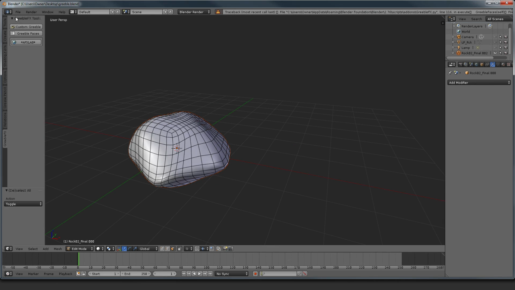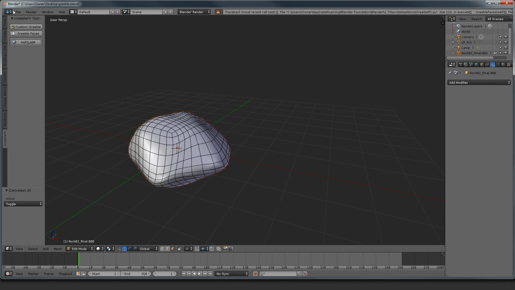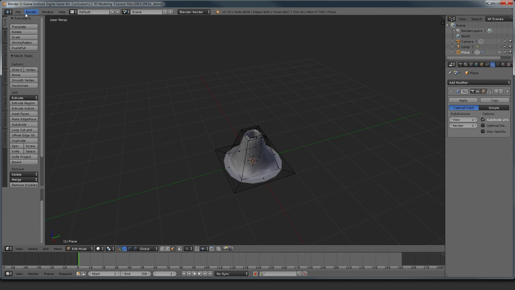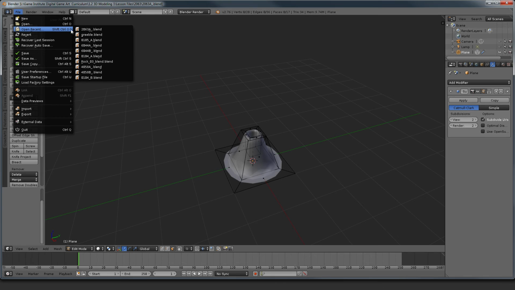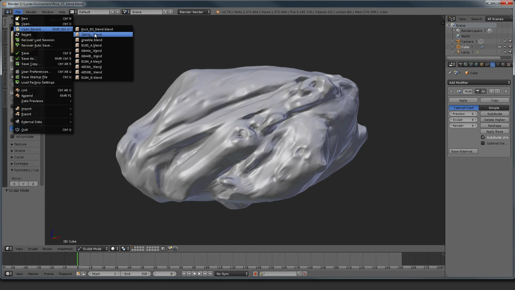Now it's not working. Let's open. Which one was it? I think it's this one. Nope. Open. This one? Nope. I've lost my file, this whole thing has gone wacky.